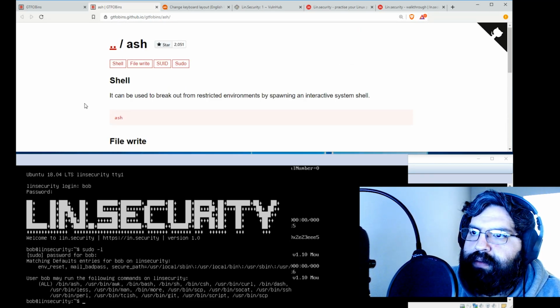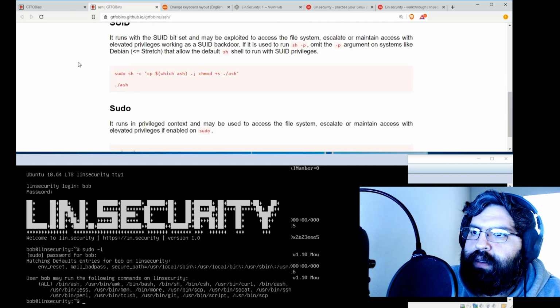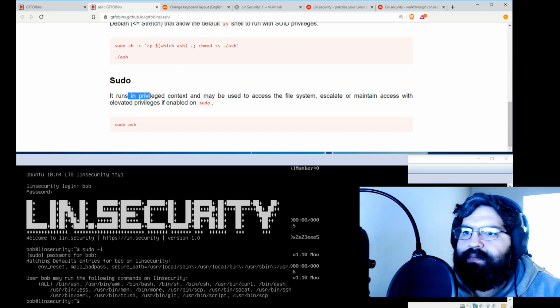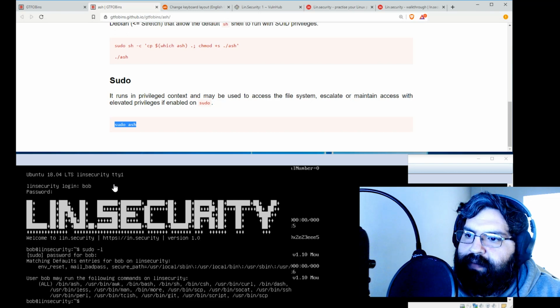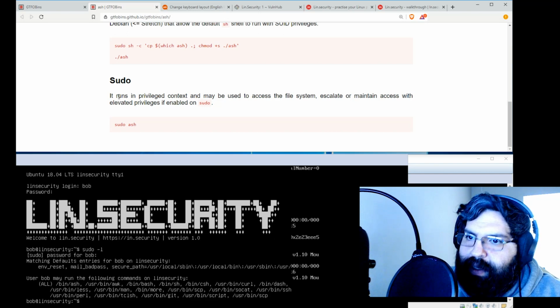Bin ash. We have ash. We found the ash command, opened it here. We have sudo access, so we go to the sudo section, and it tells us exactly what it does. You run this command, and if it's in your sudo -l output, then you have the rights to run that binary in an elevated form.